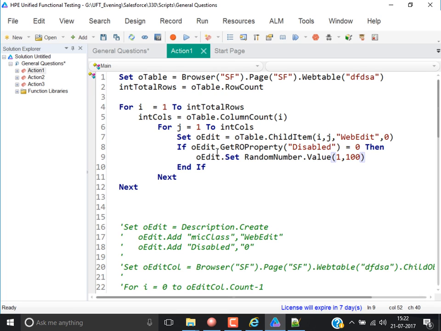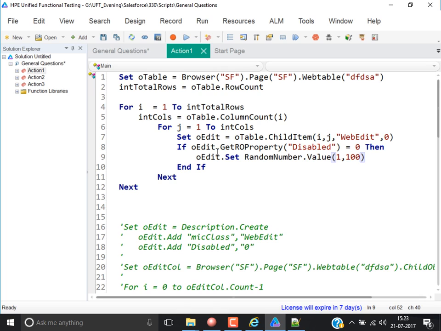Then set OEdit is equal to OTable child item. Child item is used to get access or retrieve the objects of a particular cell within the web table.